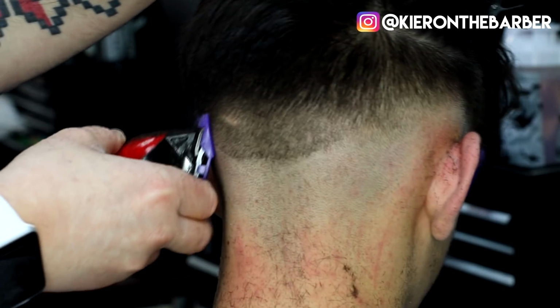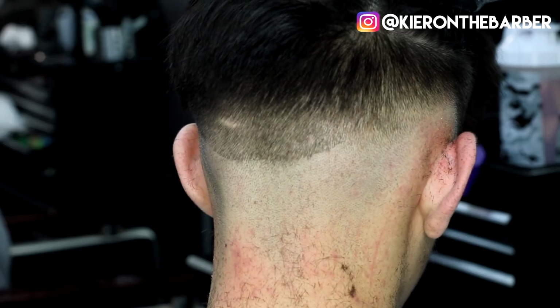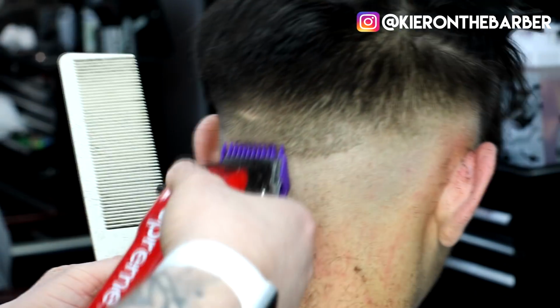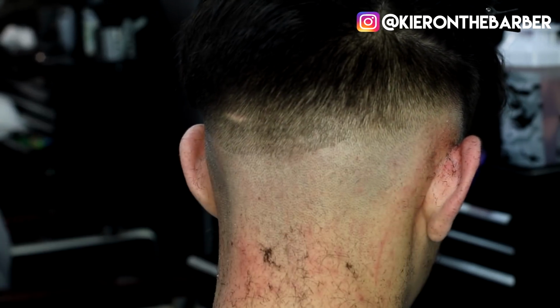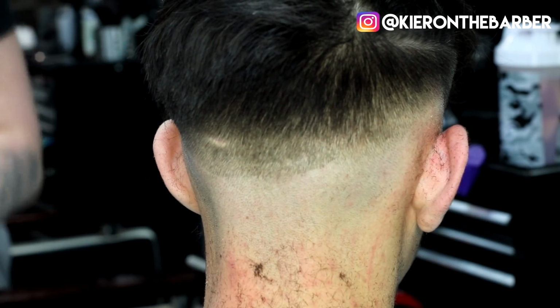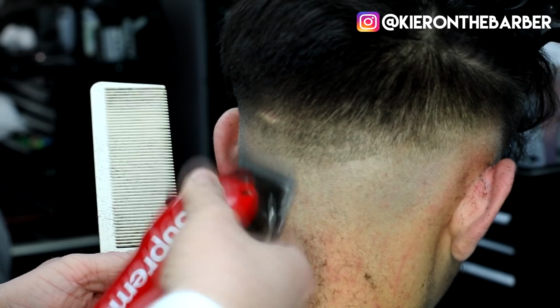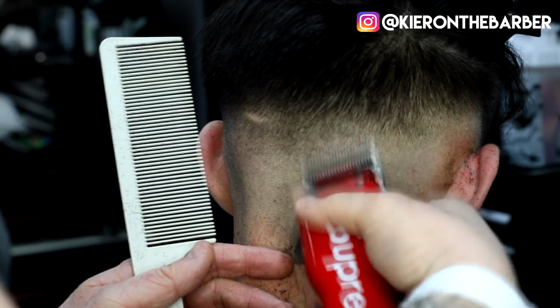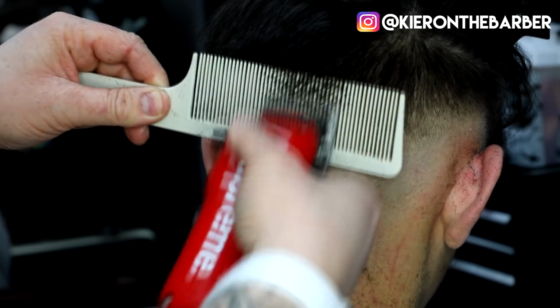So guys, what I'm doing right now is I'm repeating exactly the same steps on the back around the other side. As I said in my intro, I'd already started on the other side before I started filming, because I sat down, I put about 4 or 5 lines into it, and I was like, I need to film this haircut. Not only has this kid got really good hair, I knew when it came in it was really messy, but I was like, I'm gonna make something of this haircut. And as you'll see, by the time we finish this video, you'll see how good this haircut looks. It really suits the kid.